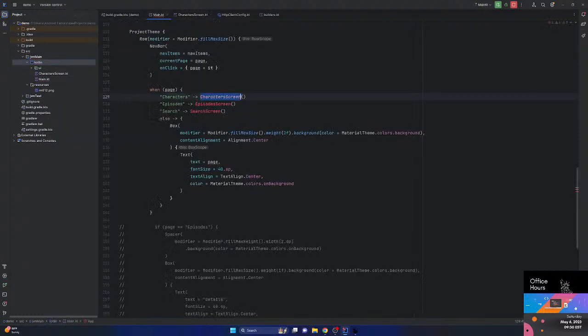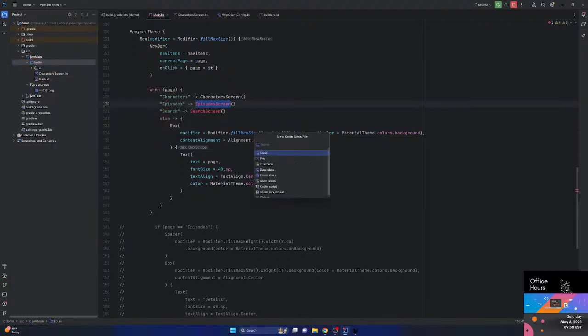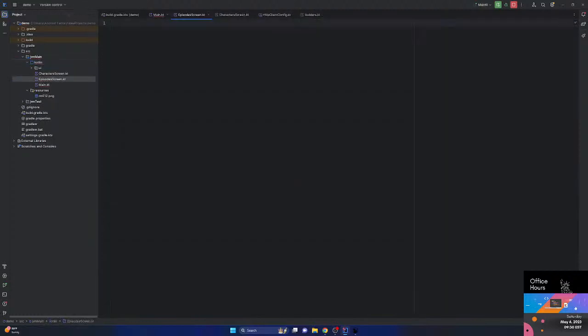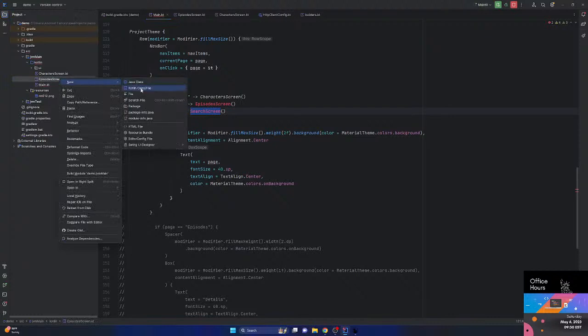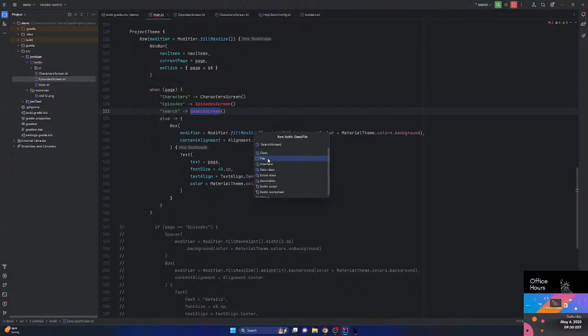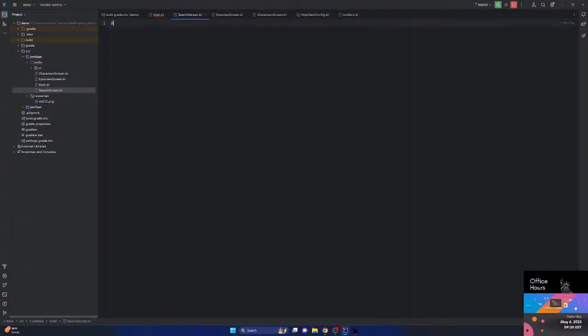We're going to have, what else we got? Episode screen. And we have the search screen. Cool. Our composable function search screen.